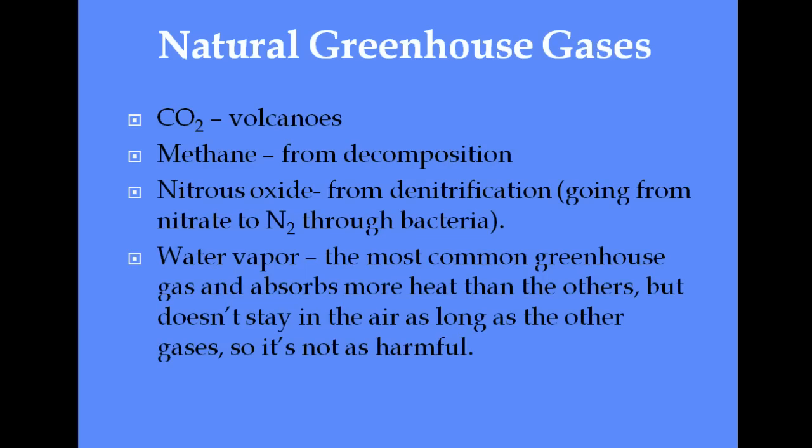So, natural ways of having these greenhouse gases present in the atmosphere. We get a lot of carbon dioxide from the eruption of volcanoes. And we have seen in Chapter 15 how volcanoes can also shoot up large quantities of ash, sulfur dioxide, and water vapor as well, and can cause short term climate change. The example they give in your book was Mount Pinatubo, which erupted in 1991, and caused the global temperature to decrease by almost a whole degree just from that one eruption event.